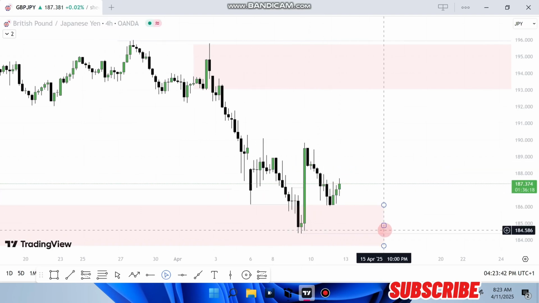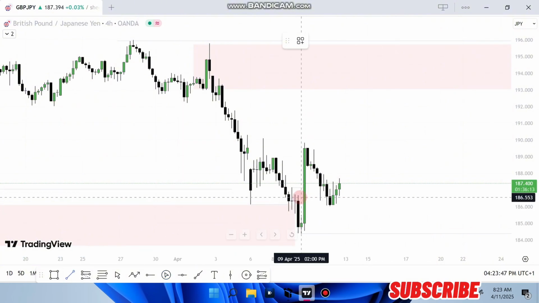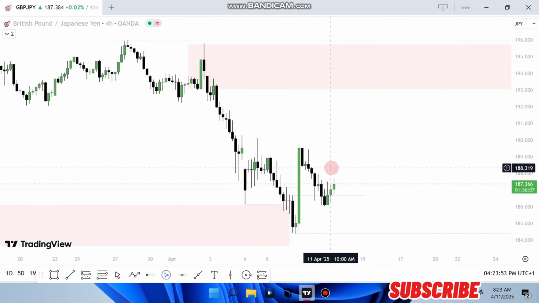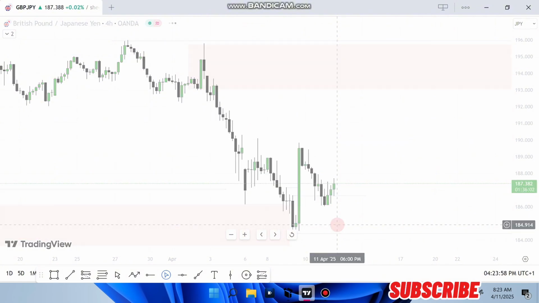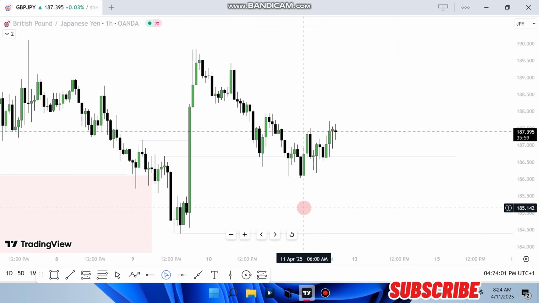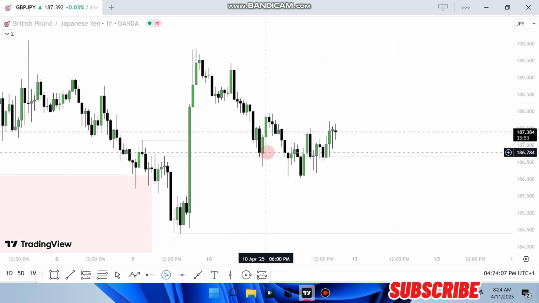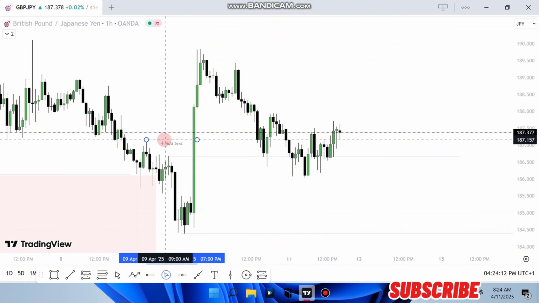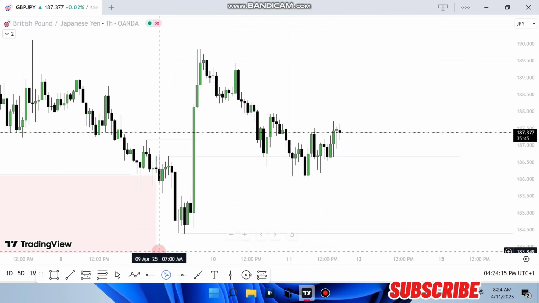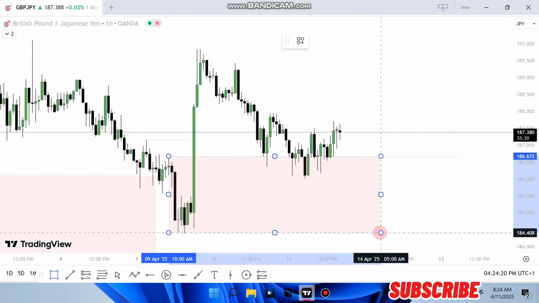So what do I have to do? I have to mark this order block out and wait for price to come into the order block and react from it. And exactly what price did, I waited for price to come into that zone, and price came into the zone. Now let's go to the 1 hour time frame to see how all of these things started playing out. Price came to tap into this zone yesterday, around 4 p.m. But there was no proper price action presented along that region, so I have to forget about it. Let me just highlight the 4-hour order block.